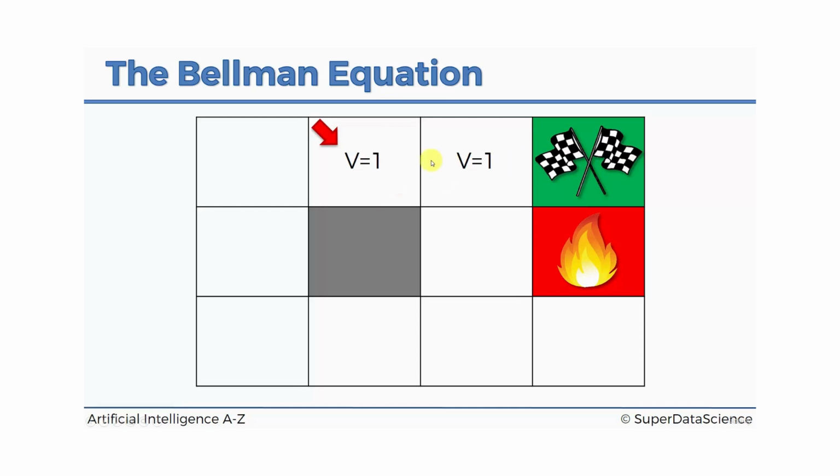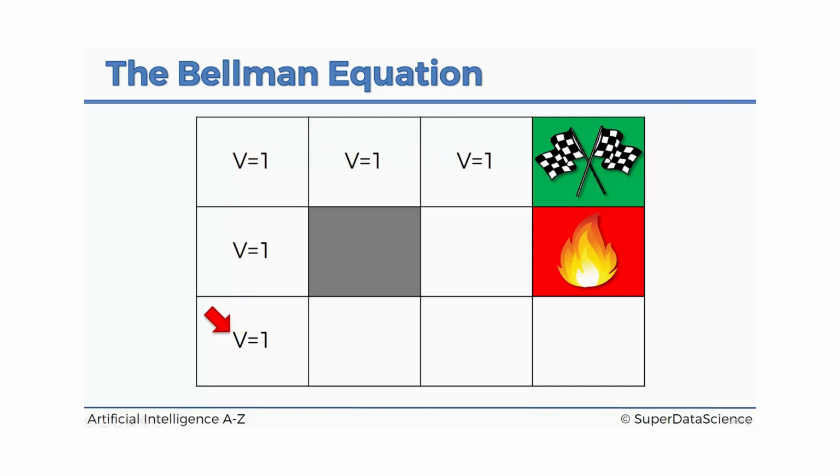I'm going to win. And then how do I get into this square before that? Well, I got into this square from this square. With a similar approach, the value of being here is also equal to 1. And so on. The value of being here is equal to 1, and the value of being here is equal to 1, because each one of them leads to the next one and leads to the finish line. So that's all pretty logical at this stage. This is us pretty much designing the Bellman equation right now. So we could possibly think about designing an equation that helps an agent go through the maze. Look at the reward, then the preceding state, give it a value equal to the reward, then the preceding state, and so on. So it creates this pathway.